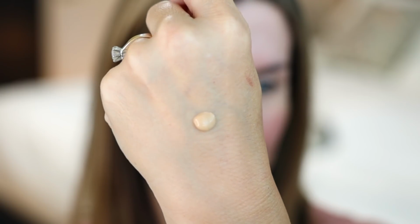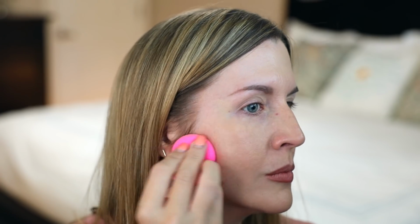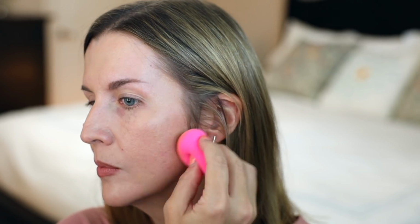My shade in Lancome Teint Idole foundation is 320 Bisque Warm. Today I'm using just one pump of the foundation with no primer underneath. That's one of the things I love about Teint Idole, that I can wear it with or without a primer and it holds up in my hot and humid weather. And just one pump will even out the redness, even out those spots a little bit, and provide long-lasting coverage that doesn't accentuate any dryness, but it controls my shine really nicely that I do get in my T-zone. And I love that it doesn't flatten out my skin either. It still looks really nice and healthy.